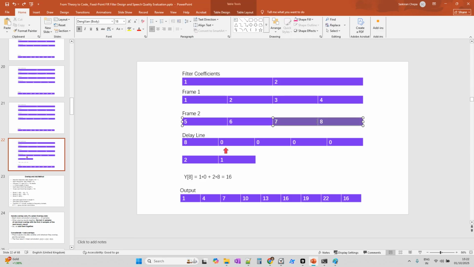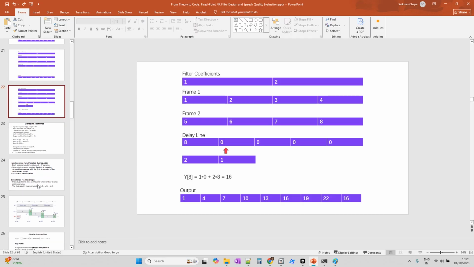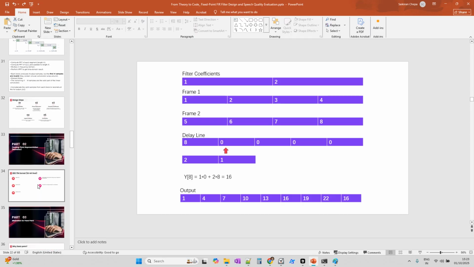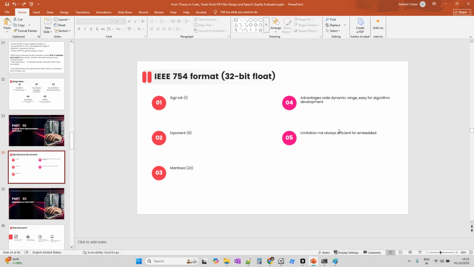If one number is very small, say 0.0001, and another comes out to be 10 to the power 20, we don't have to worry about anything. We can implement the algorithm in floating point and it will represent all these numbers. That's why we implement algorithms in floating point first, since it is easy. After that we convert them into fixed point, and for a sanity check of whether our fixed point code is working or not, we compare the fixed point output with the floating point output. That you will see now.